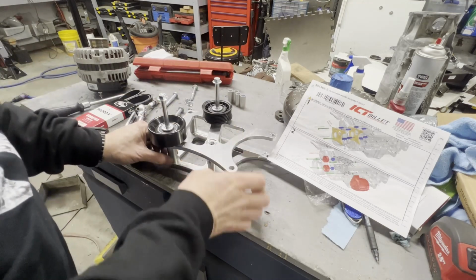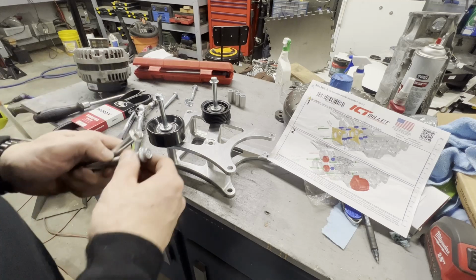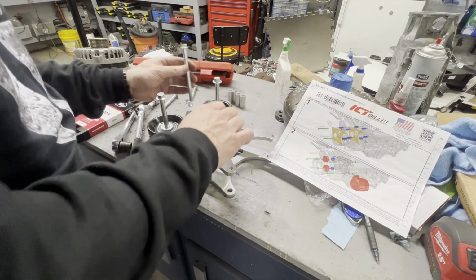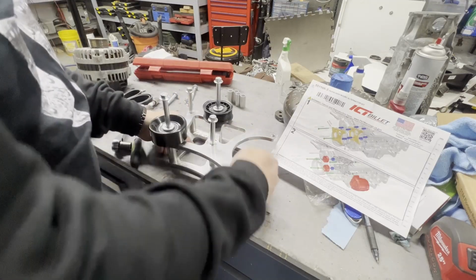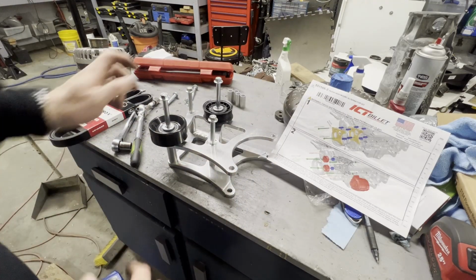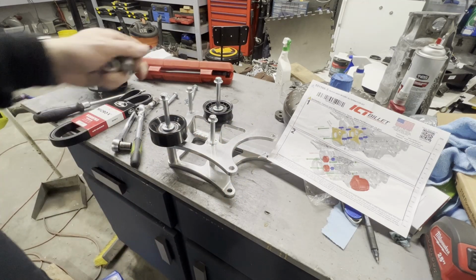And then our other two bolts will go through here, and we get all those picked up and on the truck, I'll slide these other four in there. So I'll get you set up over here and we'll get this finished up.